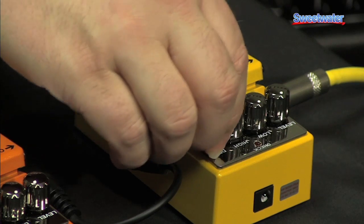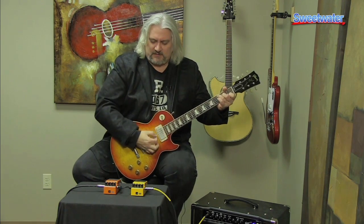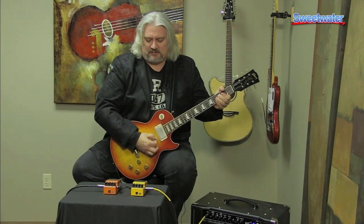It has a really organic tone to it with a lot of sustain, yet it's not compressed. It's a nice dynamic sounding pedal. We'll begin with the gain set to about 25%. We'll set the bass and the treble controls to 50%, and we'll leave the output at 50% as well. I'll be playing a Gibson Custom 1959 reissue Les Paul Standard through a Rivera Venus 3 amplifier. Let's listen to our dry tone with the pedal bypassed. So we've got a clean tone there, a fairly neutral tone, just on the edge of breaking up.